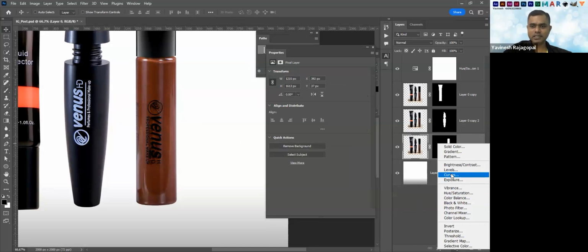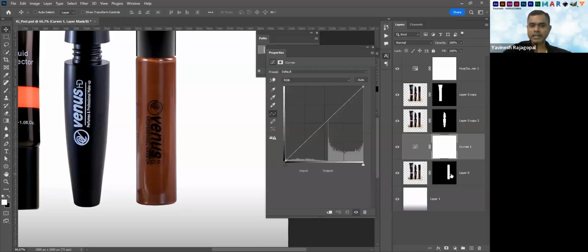Okay, this curve, we use it to increase the brightness, or make it darker, or we can also change the color to increase the red color, to increase the blue color, to increase the green color, or reduce the blue, reduce the red, reduce the green maybe. Okay, the RGB channel we can adjust using the curve. All right, so you go to adjustment layer, click curve.